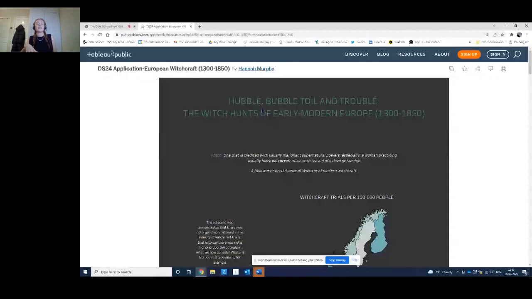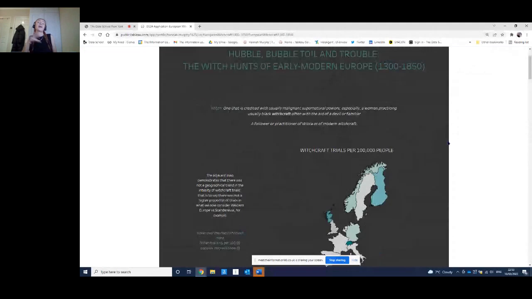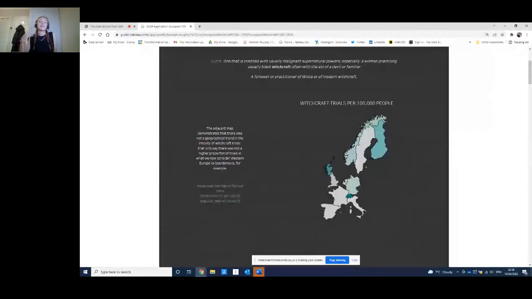I approached my application a little bit like an essay because I was a history student and that's pretty much the only way I knew how to analyze data and information. And I think that's really apparent when you look at my application because firstly, it's really, really long and each section is structured a little bit. I kind of replaced what I would do as a paragraph with a chart and a bit of writing. I wouldn't recommend doing that. It does not need to be this lengthy. And I think now knowing more about containers and space use, I would definitely do it differently and make it a little bit more condensed, a little bit more user friendly, because I'm not sure many people would actually make it to the end of that viz now.